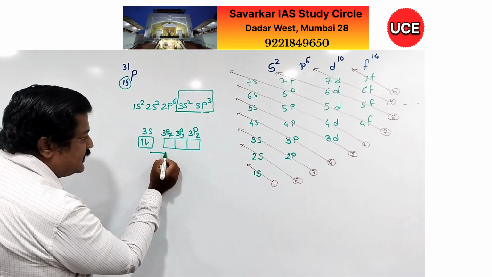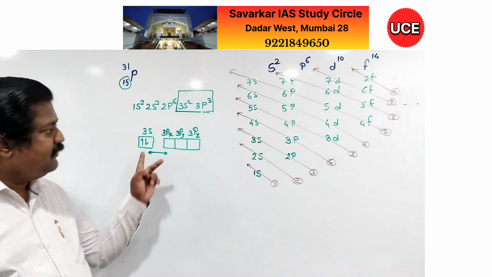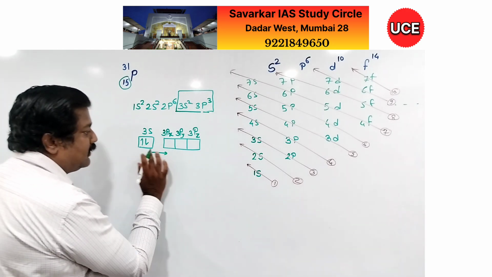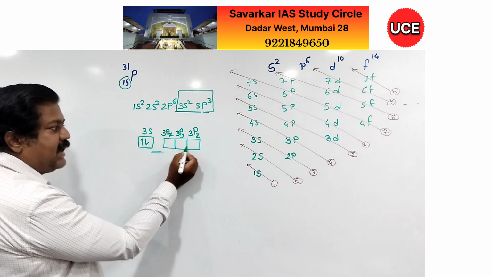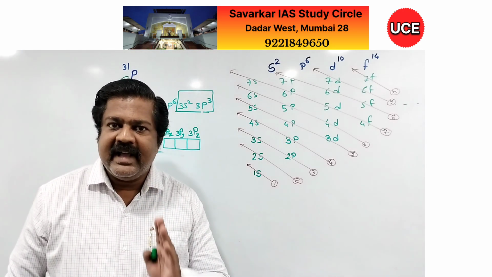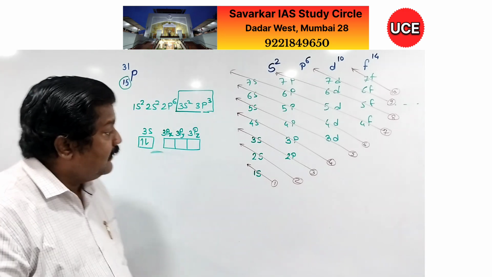So this way, now I am changing this 3s to 3p, in the format of a 3s box with 2 electrons, then 3px, 3py, 3pz. Now, as here is an energy gap, we are not saying these orbitals are degenerate. But as here there is no energy gap, px, py, pz we are considering degenerate orbitals. That means they have the same energy.